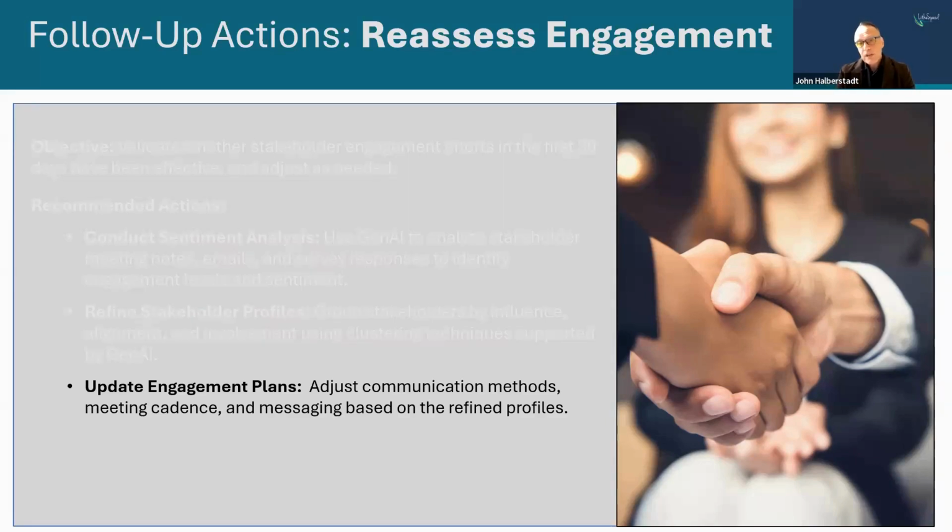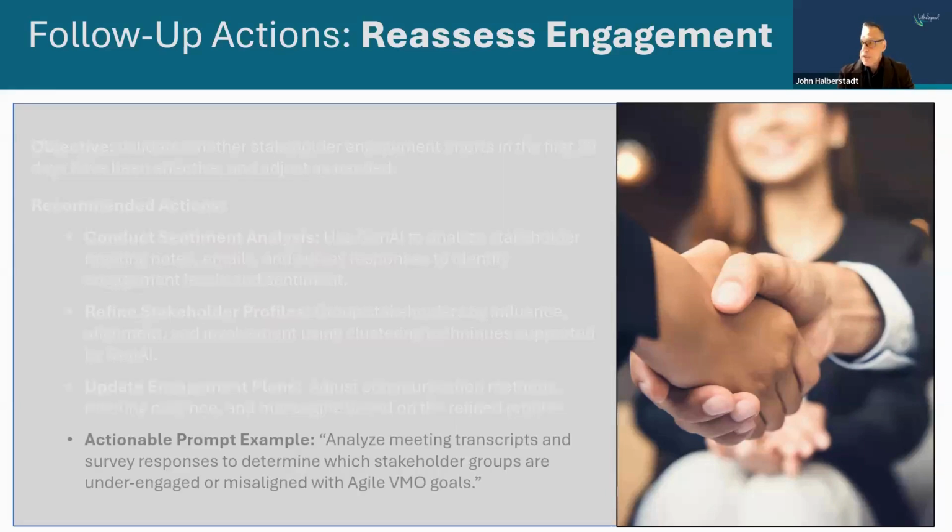What isn't working as well as we would like it to, now that we actually have some real world data coming back to us? Adjust those communication methods. Maybe we need meetings more frequently. Maybe we need them less frequently. Maybe we need a different meeting, or to split a meeting into different meetings based on stakeholders, or whatever that case may be. But generative AI can help us to update those engagement plans, especially after we refine those stakeholders and sort of understood what has bubbled up in the conversation since.